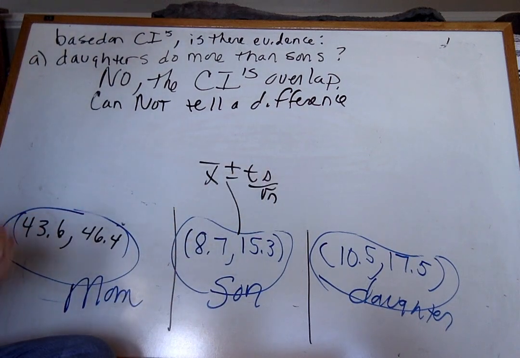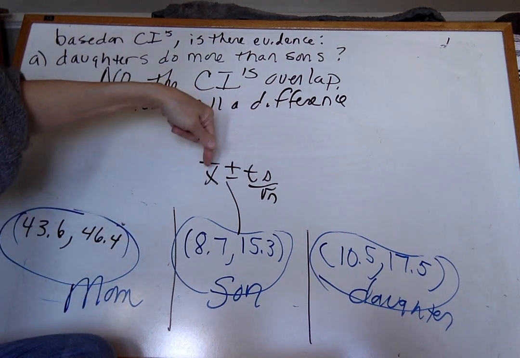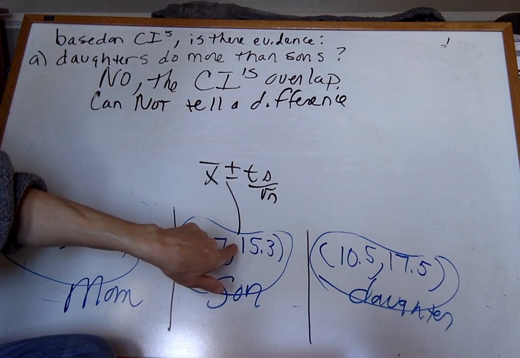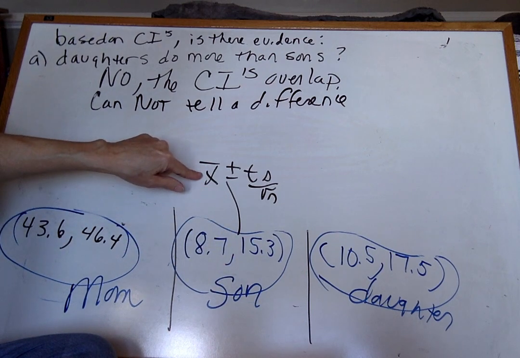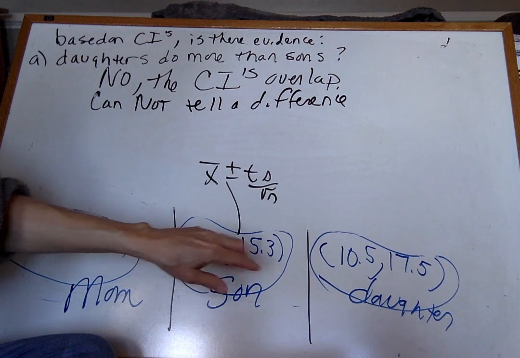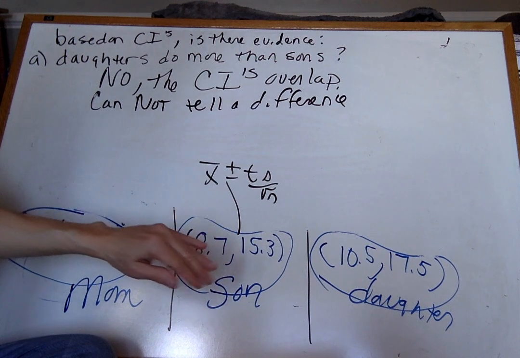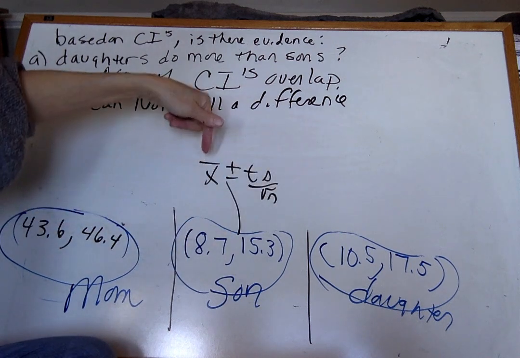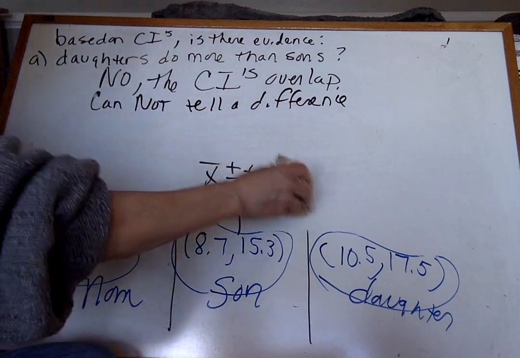Remember how we actually made that formula to begin with? We said x bar plus or minus da-da-da. X bar, the sample mean, is absolutely the middle of your confidence interval anyway, and we've already talked about how we have no idea how sure we are about the x bar. So there is nothing special about thinking that the truth is probably in the middle. That is false. The middle of all these confidence intervals is that x bar, and we don't know how sure we are about the x bar.